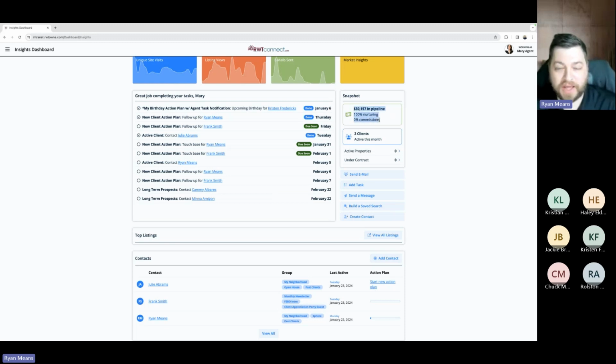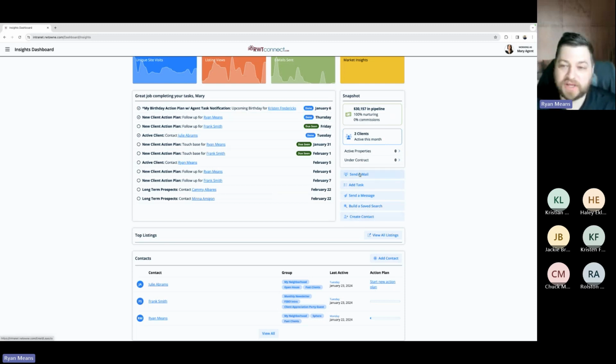So if you want to see more on that pipeline, that's going to be on my dashboard. I have 2 clients who were active this month. It's just a quick notification to let me know how many clients logged in the last 30 days. 2 of my clients have been on my website searching properties in the last 30 days. After that, you've got your active properties and your under contract properties, which is going to be your active listings and then anything noted as under contract in your account. And these are quick links to be able to get to my listings page to view those specific properties. We also have 5 quick buttons for you.